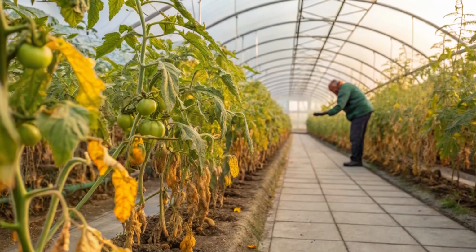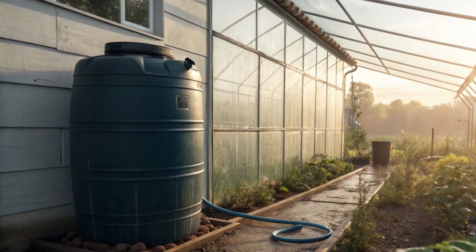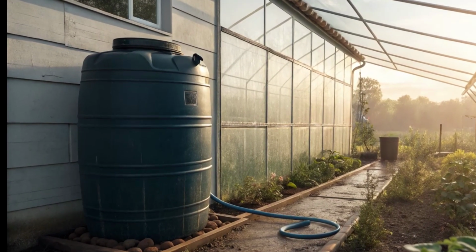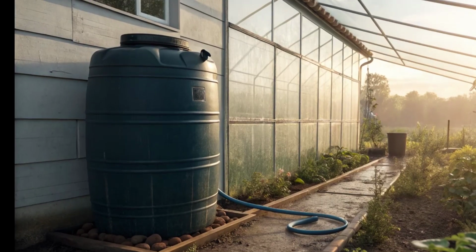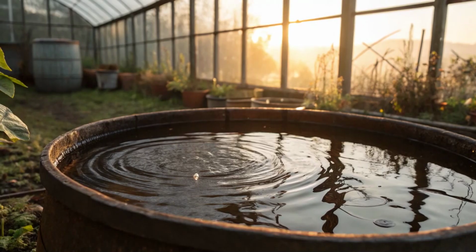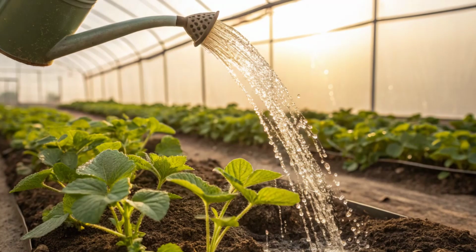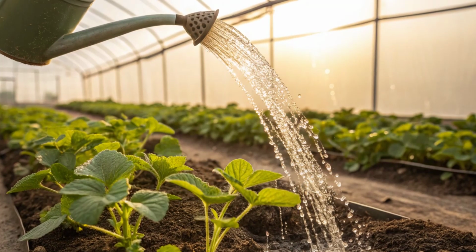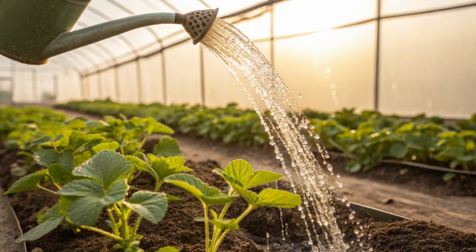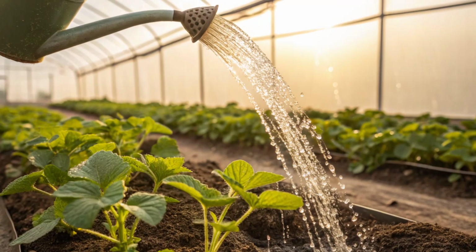So, what's the solution? It's simple. Place a large barrel in or near your greenhouse, preferably a dark-coloured one to maximise sun absorption. Fill it with water a day or 2 in advance. This gives the water time to settle and warm up to the ambient temperature. This type of watering will be like a warm, gentle summer rain for your plants. They'll absorb the moisture stress-free, and you'll be rewarded with healthy plants and a fantastic harvest.